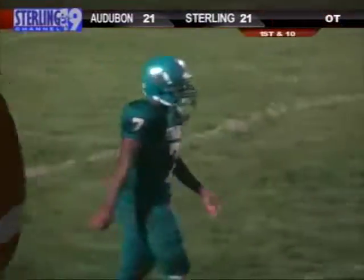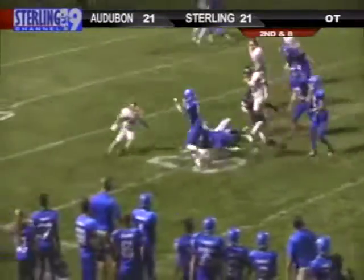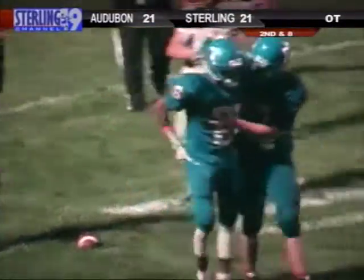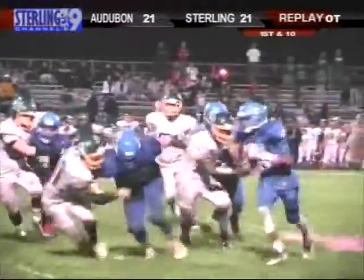There's a lot of times you're on your feet, you're getting pushed back, but obviously play stops, so not much you can do going off that left side. He's had a lot of success there in this game. Gets some more success. Had one man to beat. Gets out to about the 11-yard line. It's a Sterling first down, 1st and 10 from the 11.